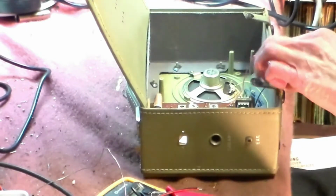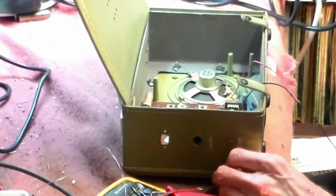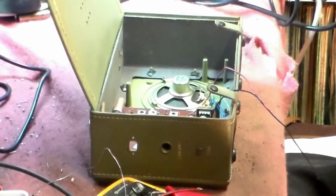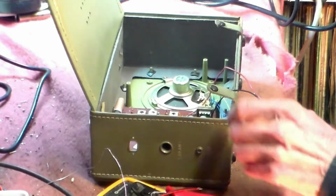So I'll get a battery and then we'll come back and we'll see if this lovely radio is going to do anything interesting, like work. It might work out of the box, it might not.